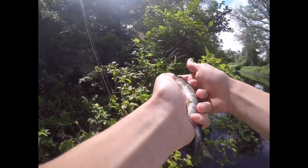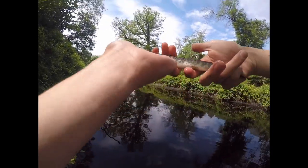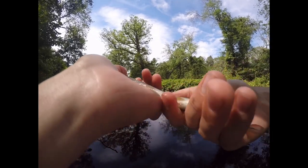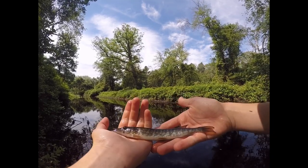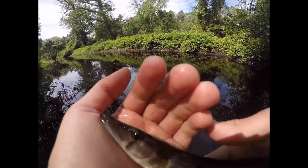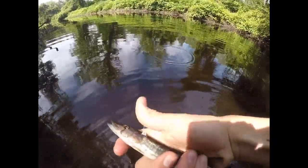Stop it, buddy. Oh, no, no, no. I want to get a nice release on you. This guy's much smaller. Actually, this one might be a hybrid. No way. Look at that pattern, guys. It's like banding, just like on the red fins, and it does have semi-red fins. This could be either a red fin or a hybrid. I can see some chaining in there, but you see the banding? See what I'm talking about? She's been out of the water long enough, or he, I don't know. Stop, stop, stop. Very healthy.